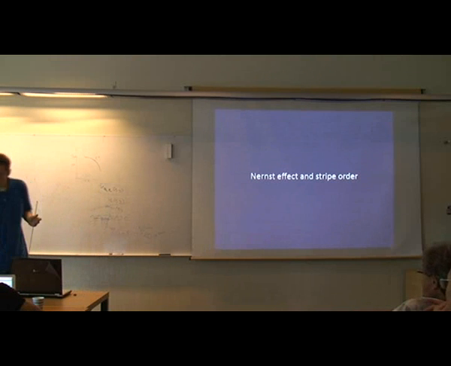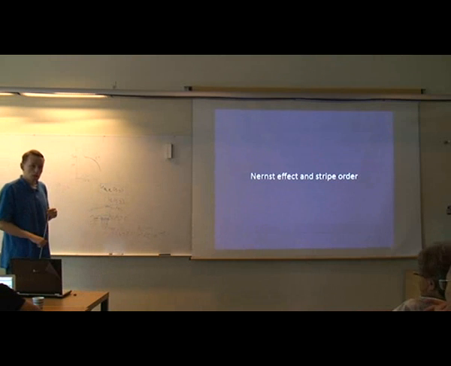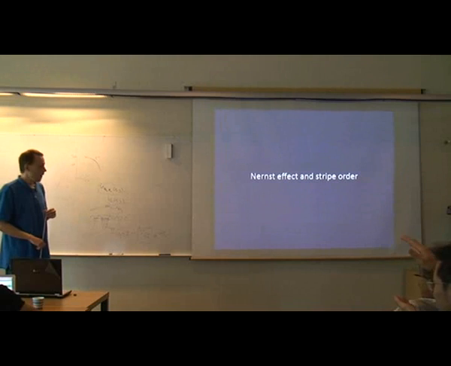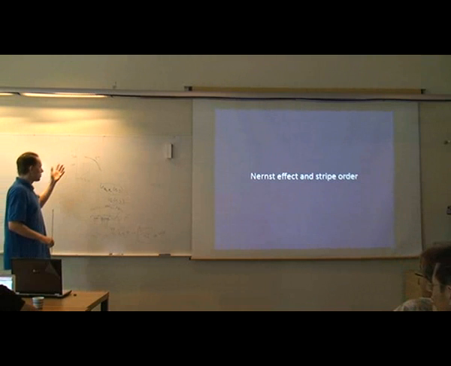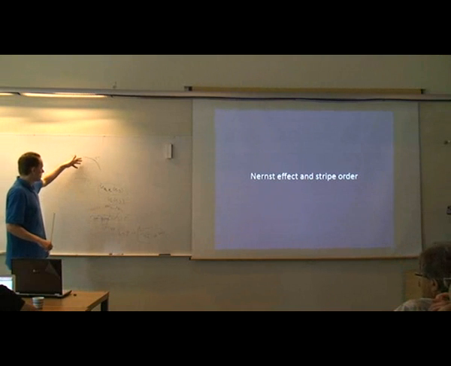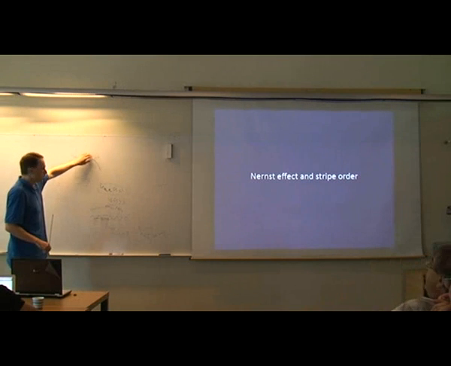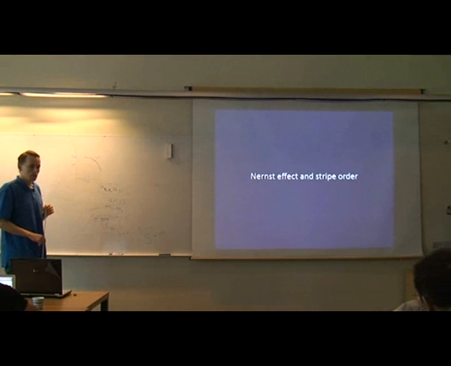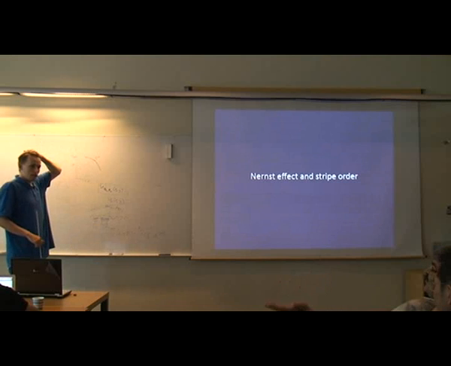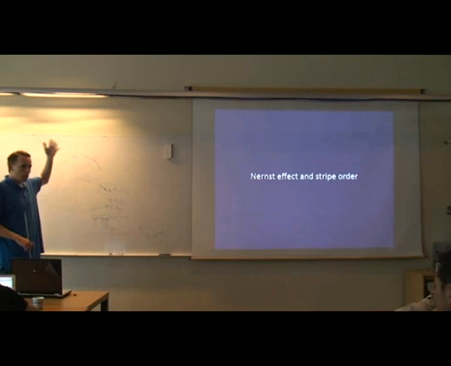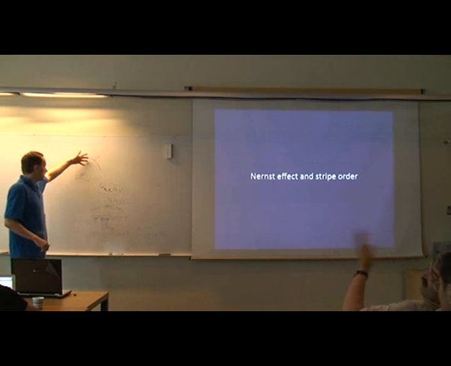So does this mean this vortex liquid picture cannot fully explain this strange matter between T star and T nu? Certainly there's no clear explanation why this T nu is down below here and this T star above here. Most people would take it as evidence that T star is not really about preformed pairs and phase fluctuations. There's now no complete consensus that T star is about some ordering, of course.